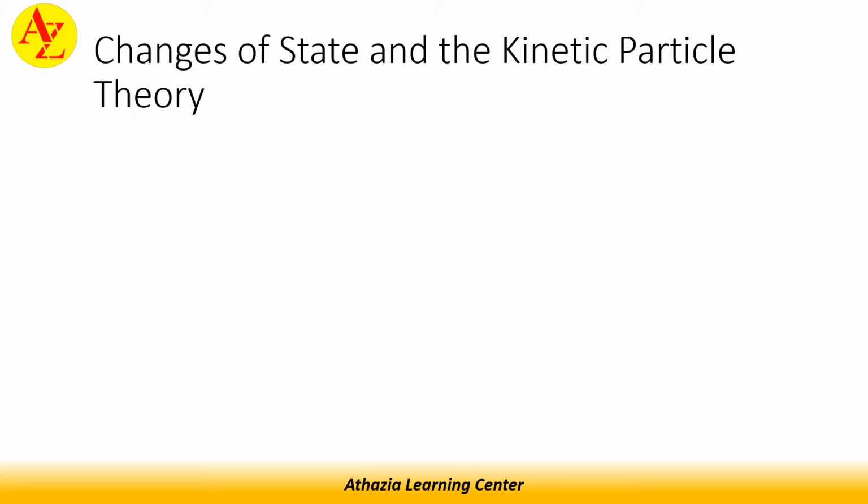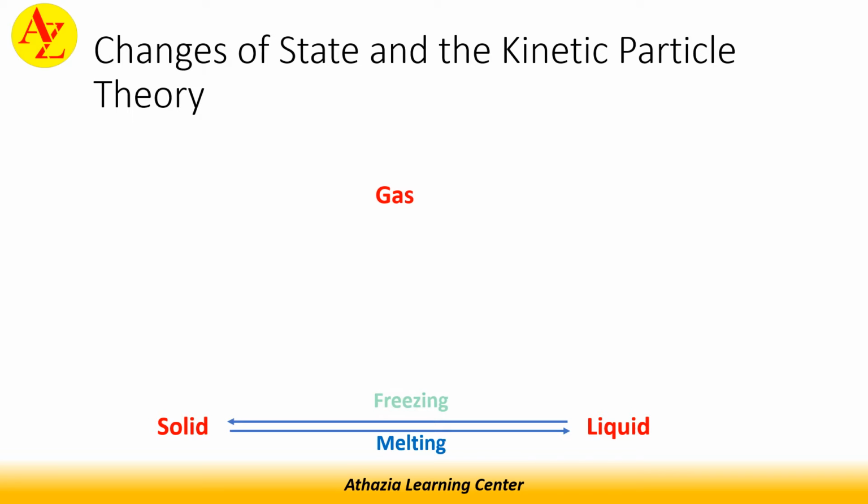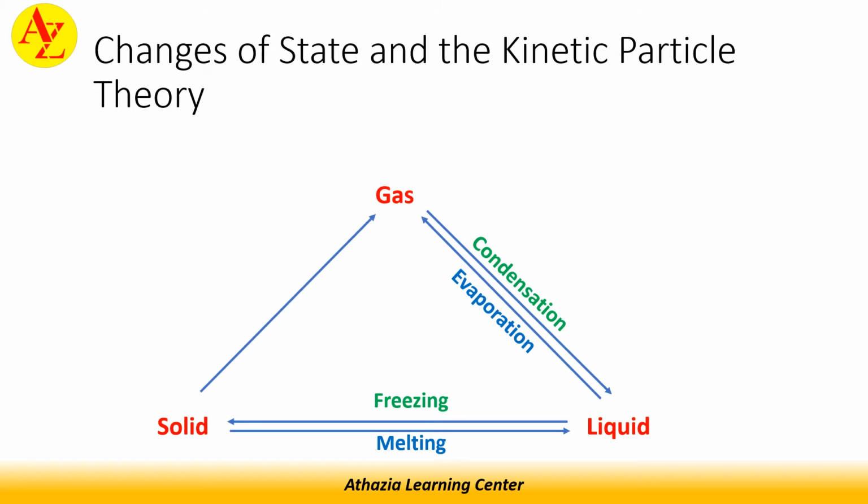These are the complete change of states. The change from solid to liquid is called melting. Then the change from liquid to solid is called freezing. The change from liquid to gas is called evaporation, and gas to liquid is called condensation. Then solid to gas is called sublimation, and gas to solid is called deposition.